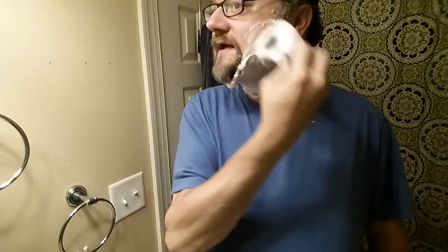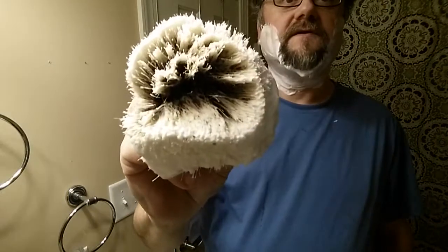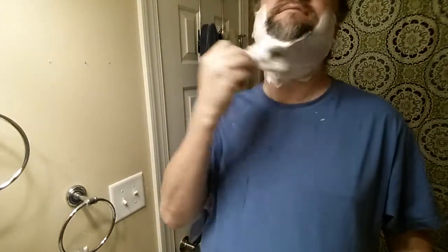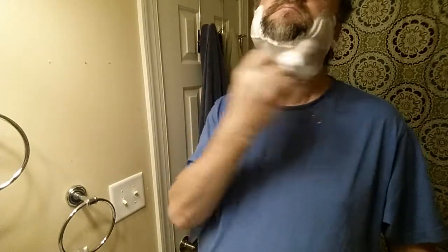When I'm doing the splay here and the circles, then it's kind of like that, and it's okay that it's thin right here, as long as when I start to take the soap from the sides and start to swipe like that, that can straighten everything out, and it's all good. But if there's nothing on the side of the brush, then maybe you have not included enough soap in your mix.